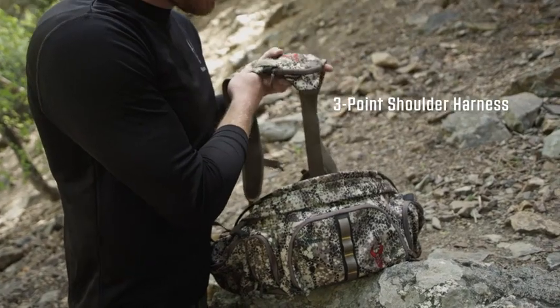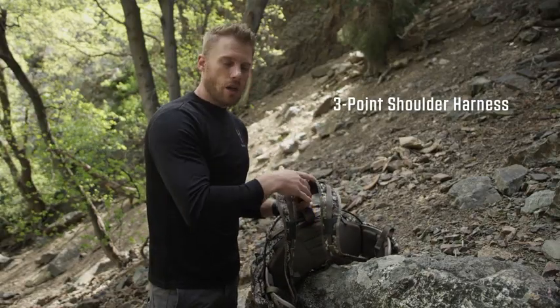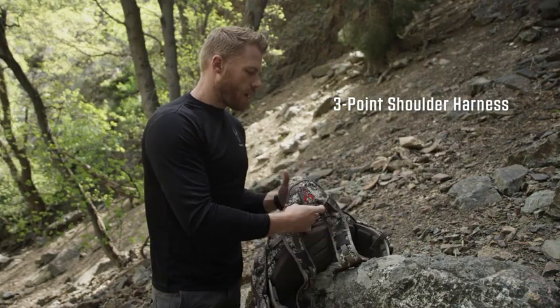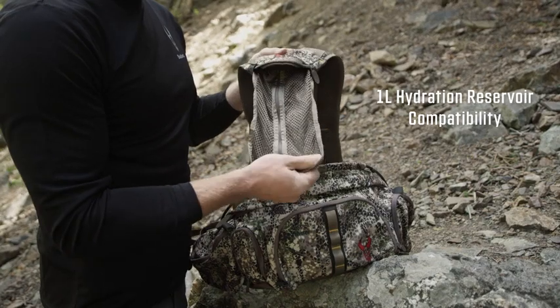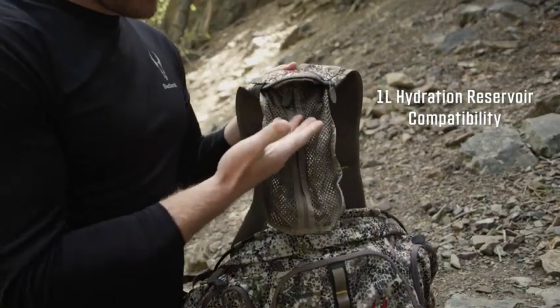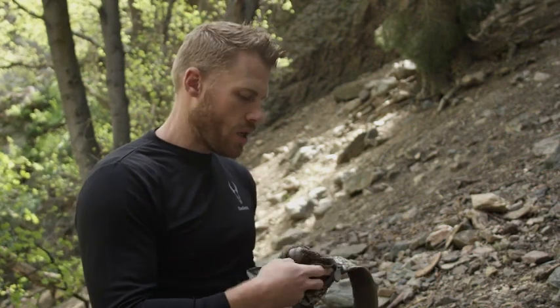Also unique to the Monster Pack is this 3-point shoulder harness. It makes it very comfortable while it's up on your shoulders. This is fully adjustable to go up or down depending on how tall you are and where you want that to sit on your back. Also on this, you're going to be hydration compatible. This bag is going to pull out of there and you'll be able to run one of our water hydration reservoirs in there, run that hose up and over your shoulder and have quick access to your hydration during your hunt.